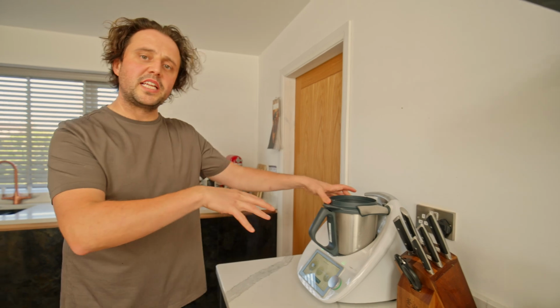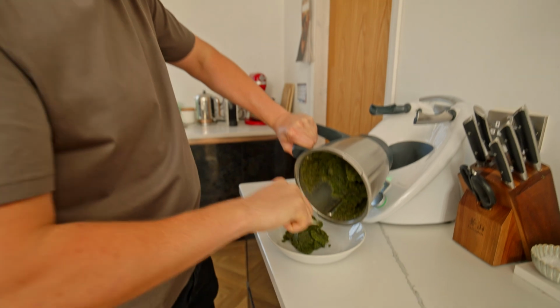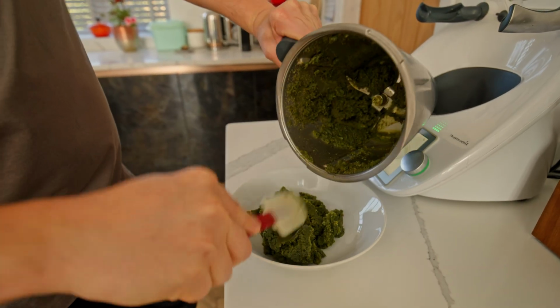Okay guys, so that only needs 5 minutes, blending quite high. So it's all blended up. We'll just leave that there for now. Ready to build our sauce.